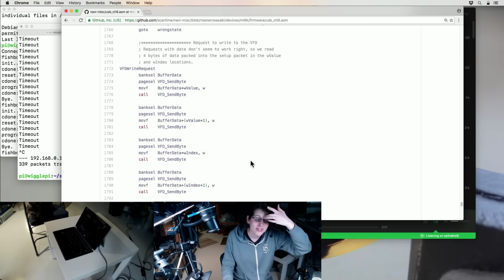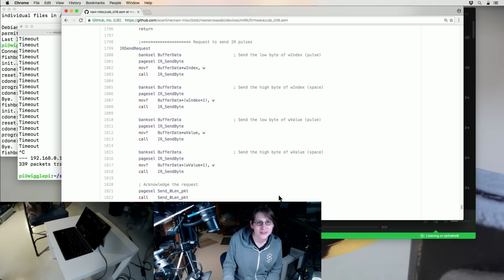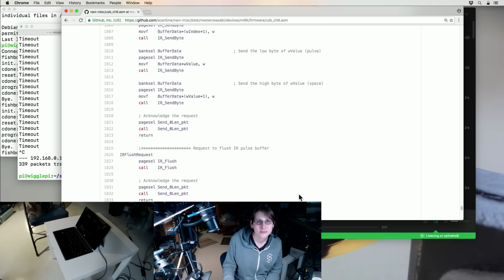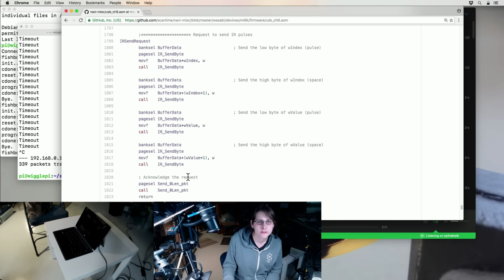Yeah, and this was weird. This was super hacky, because I was having trouble with the USB serial engine and getting it to handle data packets correctly. So I just stuffed 4 bytes into the available fields in the header for the control request. And so you write to the VFD 4 bytes at a time with control requests. It was really slow. But the serial port was also slow, so it didn't really matter. And for IR, there's also a control request that stuffs things into a buffer to go out later.